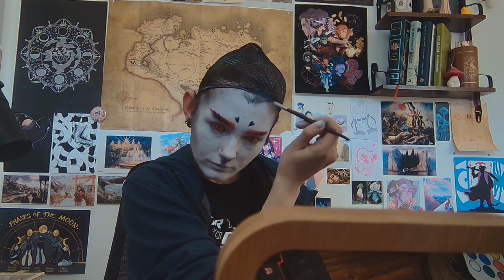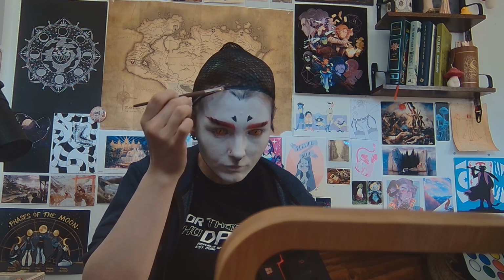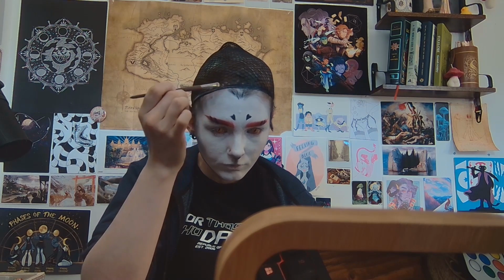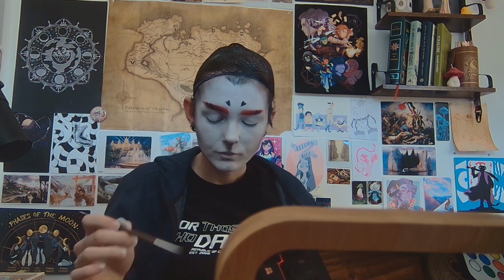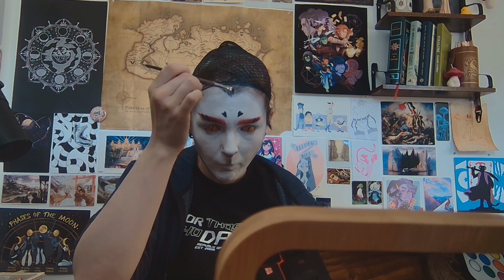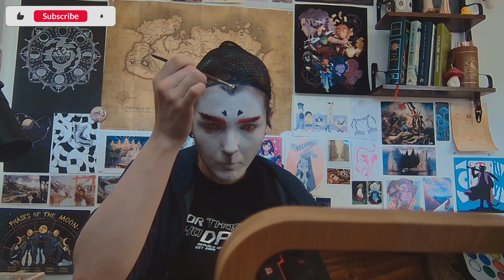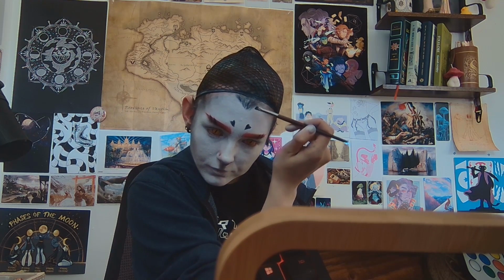But all you're doing is just lightly dragging your brush down to mimic the direction of hair. And this can be a mix of darker streaks and lighter streaks. It's just going to make that look a little bit more realistic. Take your time with this step. If you do think you've gone a little bit too hard, don't worry. You can lightly tap with your finger and that should lighten it up enough to go back over it.